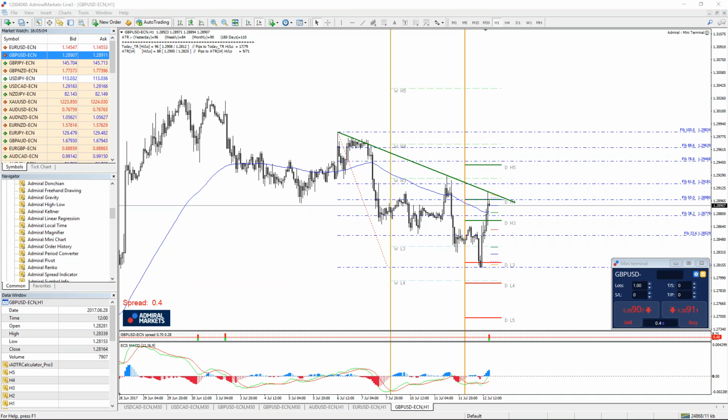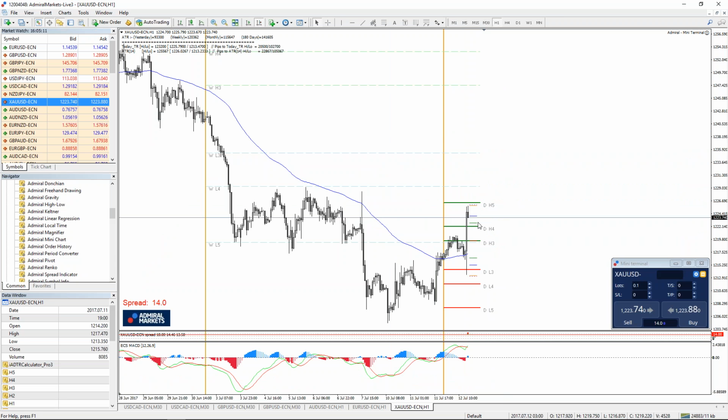Question, please look at gold. Is it back to above Camarilla level? This was a buy trade. But for a new buy trade, you need to wait for a retracement. Gold could be a possible buy, but it really needs to go down. I would wait for the price to go down, and then I would buy.